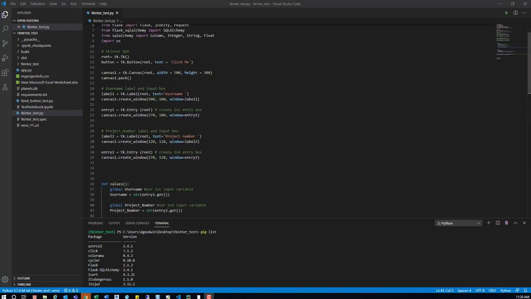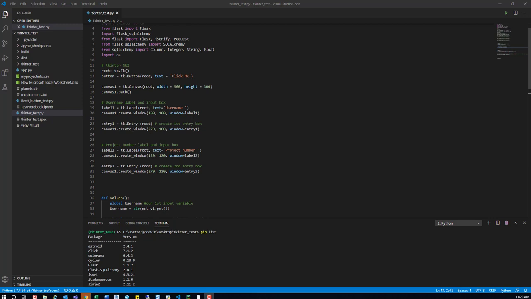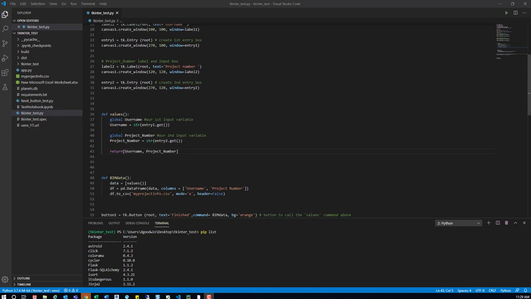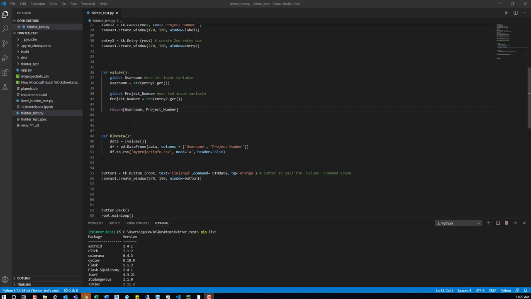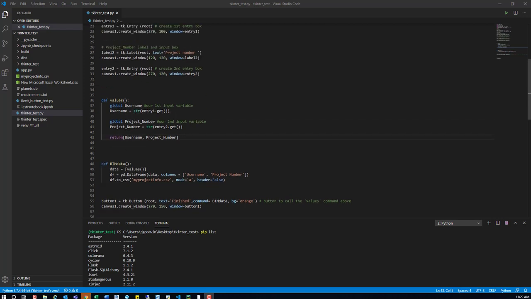So to briefly talk about this, what we've got is a couple input boxes. We've got the username, and then down here we have the project number. And below that, we just have a function that is grabbing the username and project number. I was kind of confused by this, but I thought if it was a global username or a global variable, I could have it sitting outside or call upon it in another function, but I was having some issues with that. So I just put this return down here, which formatted it exactly how I needed it.